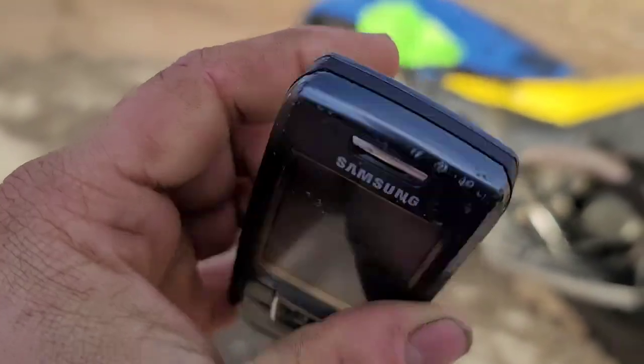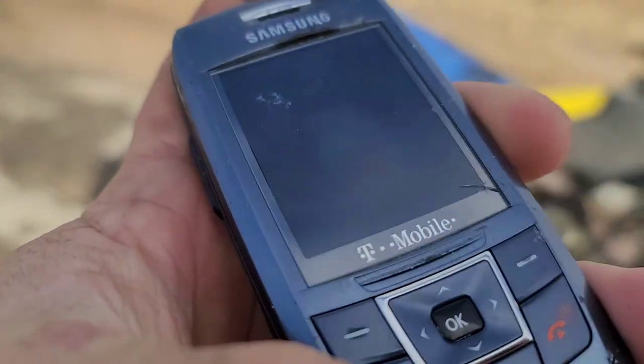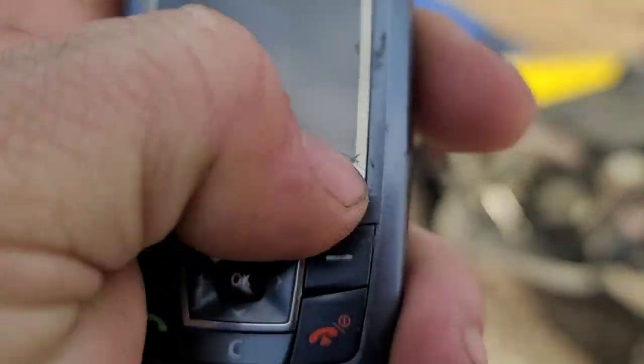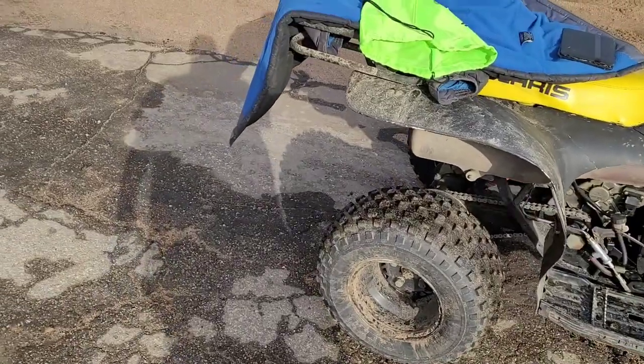Pretty decent shape, I'll say, for what it's just gone through. I think it hit right here when I threw it — oh, it did crack the front lens. LCD's still good, just the front lens is cracked right here. Hope you guys enjoyed the video and stay tuned for the next one.